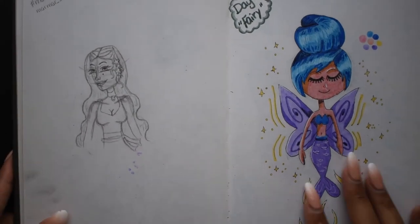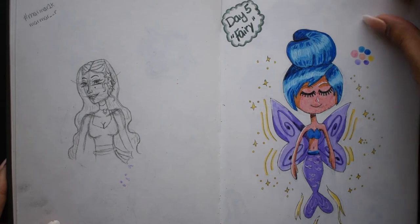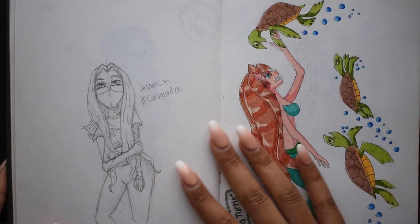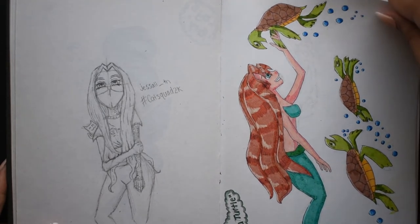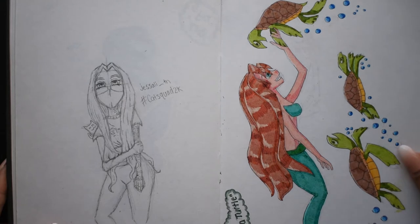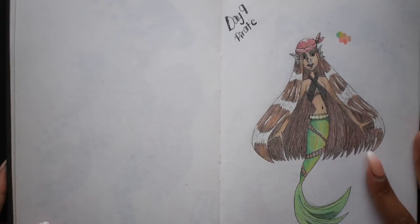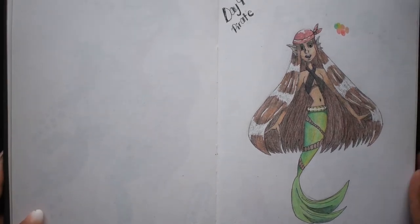Another Draw This In Your Style and a mermaid piece. I'm definitely not satisfied with how the color turned out. I thought the concept was cute though. Most of my beginning pages are going to be Draw This In Your Style and Mermaid because I was just getting back into art and still really trying to develop my style and discover myself as an artist.